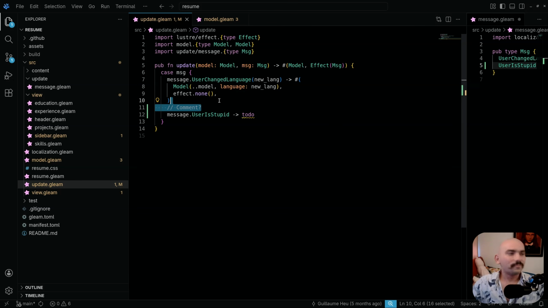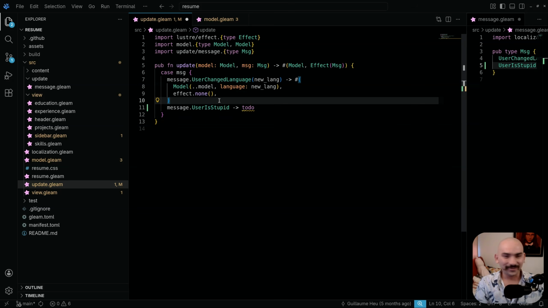So personally, I think it's a little bit too opinionated. The formatter, it's good. It's just a little too opinionated. But at the same time, it adds the advantage that you always know how to read a Gleam code base. You're used to it already. It's not a matter of whether or not you like it. It's just that you're going to be used to it.